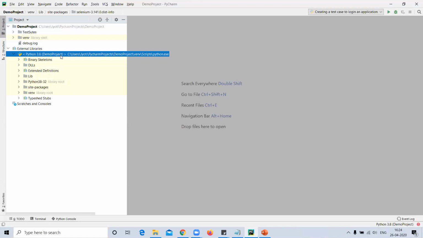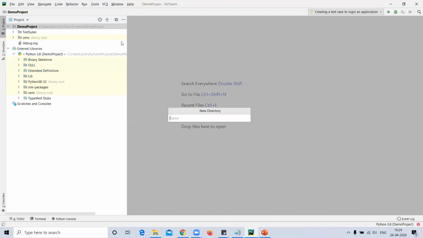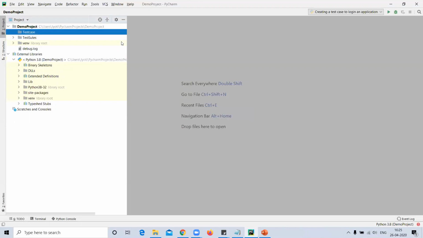Now I am creating a test case folder. So guys, this is a test case folder.